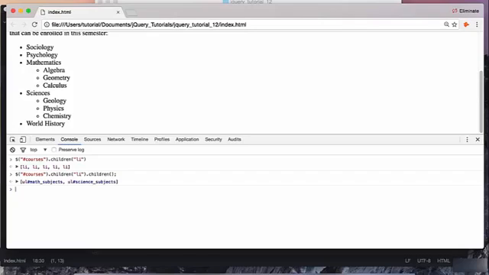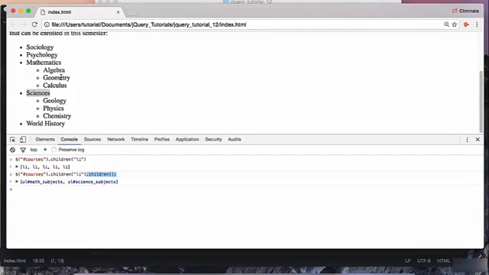So execute that and notice that it's able to target the unordered lists that belong in the li's. It gave me the children for mathematics, which is the unordered list with the ID math subjects, and it gave me the unordered list for sciences, which is the ID science underscore subjects. So we tagged on an extra children method.